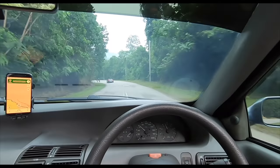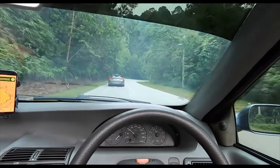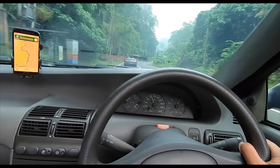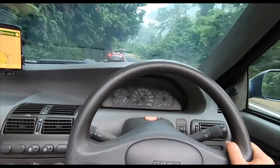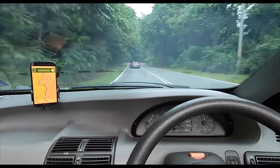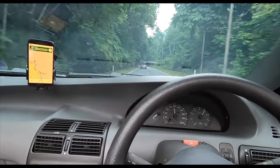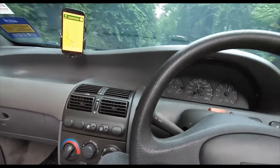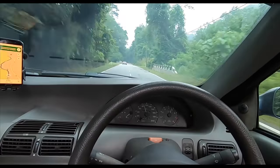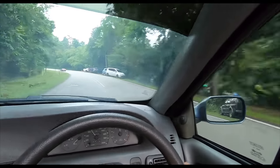Cyclists, be careful. I mean, no, you be careful of cyclists. Yes, that's a nice shot. Change gear. Oh no, I don't. You sound good, girl. Yeah, this place looks familiar. I think there's a waterfall here. You see cars parked at the side of the road. Whenever you see cars parked, slow down, yeah? Because you never know, there might be kids running around.